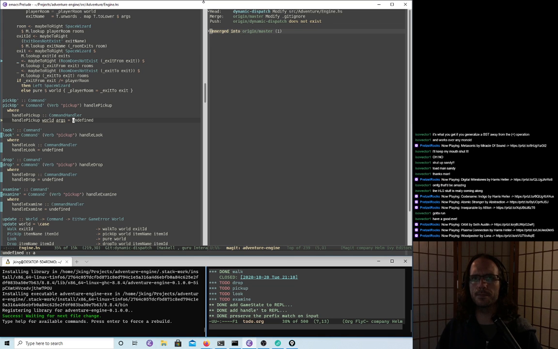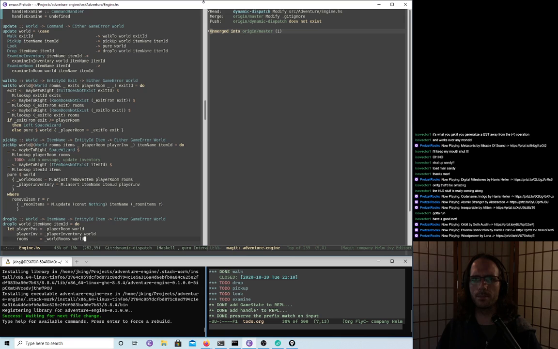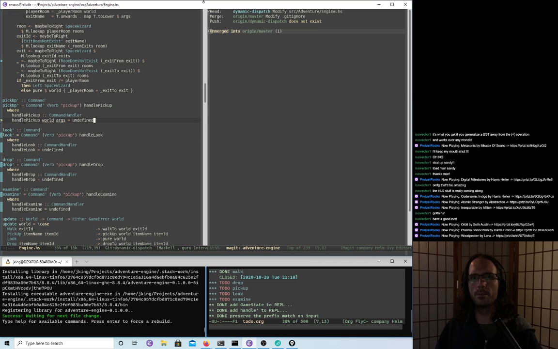Yeah. Okay, pickup. So we basically just need the pickup code. What does it take as input? The item name, the item ID. So we'll get the item name from the arguments parameter. We'll have to look up the item ID ourselves, like we do in the parser in this case. But the rest of this code should be okay.